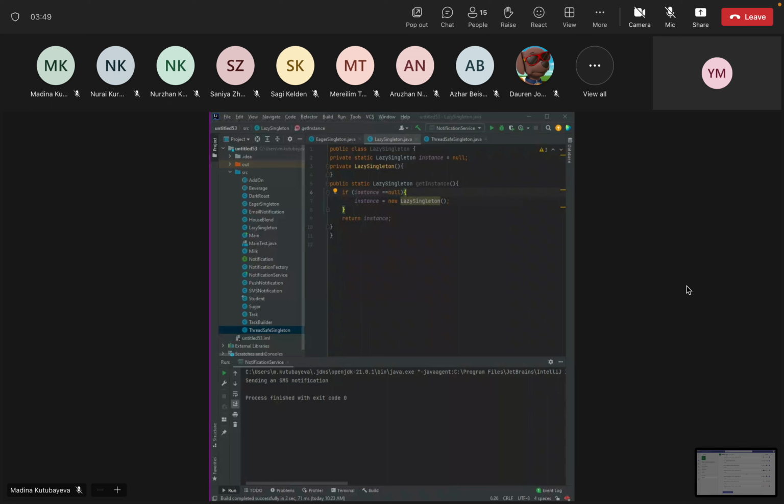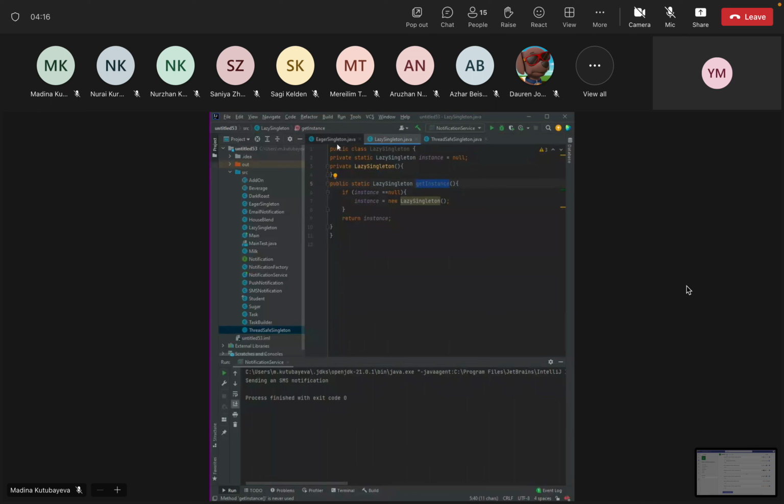The main difference is that our static variable instance is equal to null, and, as you can see here, is only instantiated with the getInstance method if and only if the instance variable remains null at the time of the check.